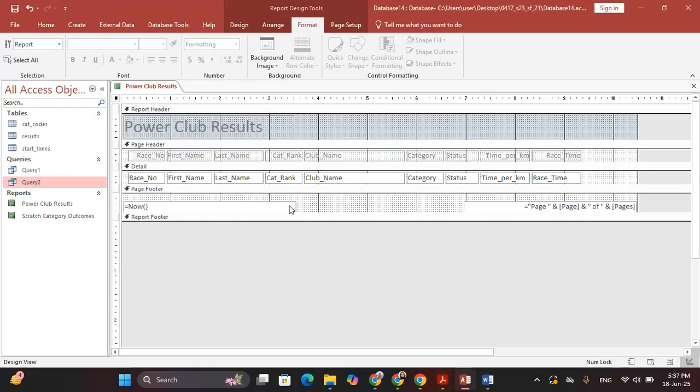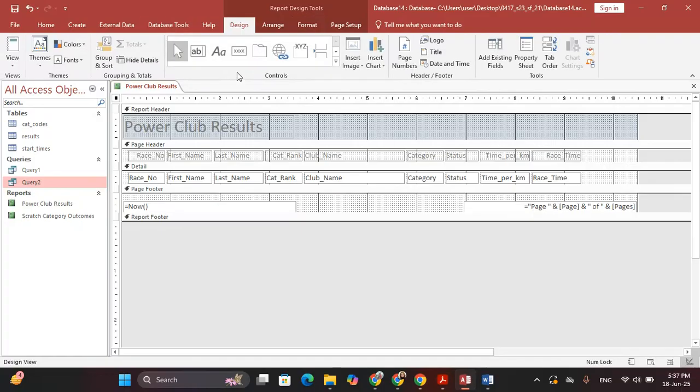No need to remove these 2 boxes. They didn't mention in the question paper to add only your details so that it will appear on every page. When they mention, add only, then you have to delete these 2 boxes, which are the date and the page numbers of the report. But they didn't mention this here, so you can keep it as it is. Just go to the design, add the label control, draw it right here, and add your details as usual, okay? And that's it. When we are done, I told you before, just have a look in the print preview.